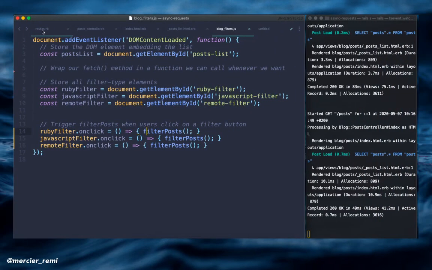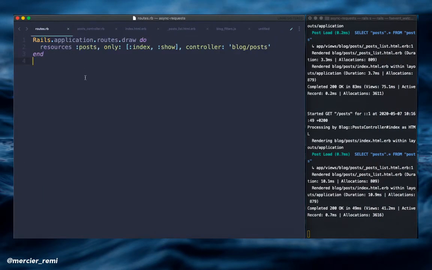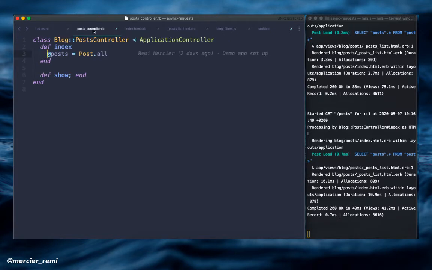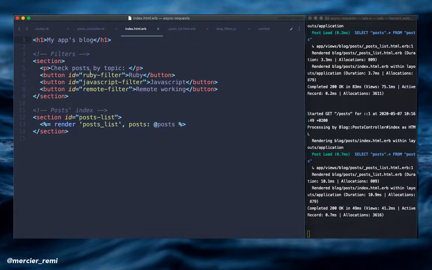Okay, let me show you how it looks. So first of all, we do have basic routes. So a route to list our posts. So you can see resources posts with an index. That goes to a controller, blog post. That's our controller. So right now, what does it do? It just takes all the posts, stores them into the instance variable @posts, and just gives it to the corresponding view. This is what we had just earlier.